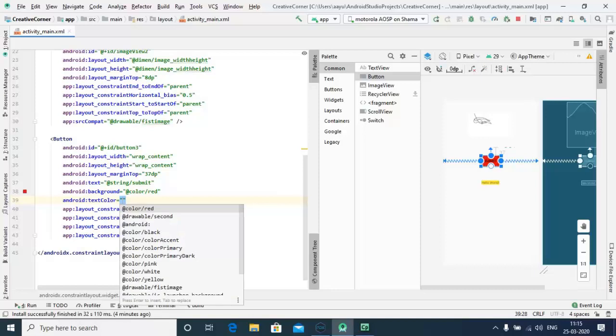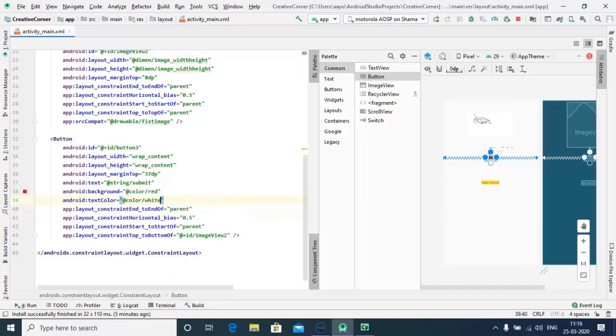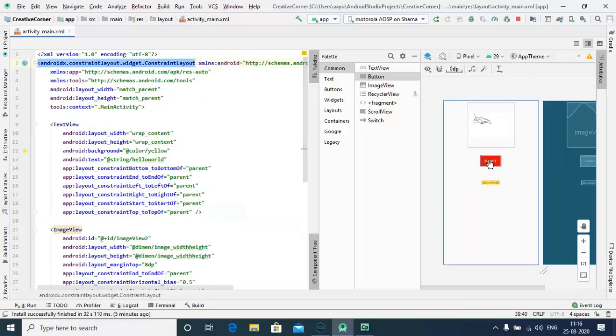You will always remember this thing: your resource name will start from its type. If it's a color, then it starts with at color. If it's a dimension, at dimension. If it's a drawable, at drawable, and so on. Okay, so you are able to see the layout, button background and text color has been changed.